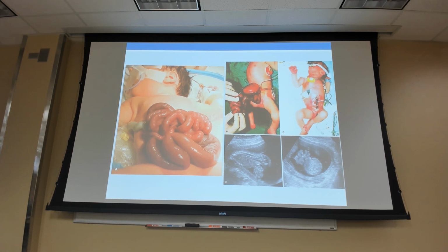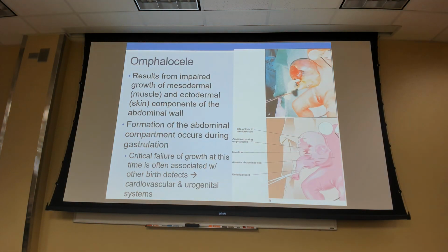We'll look at it here. This is what you're looking at on prenatal ultrasound. You're seeing the baby's spine, and you're seeing the gastroschisis that's stayed out there. So you can see it in utero. A lot of times you know and you're prepared for this, so that you're delivering at a tertiary care center. For the omphalocele, we'll take a look, as the management is somewhat similar.